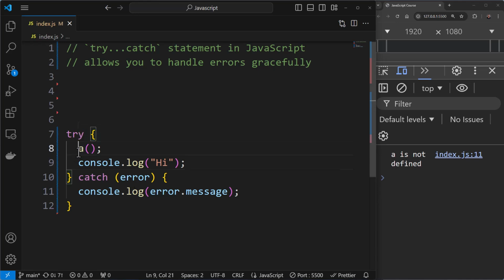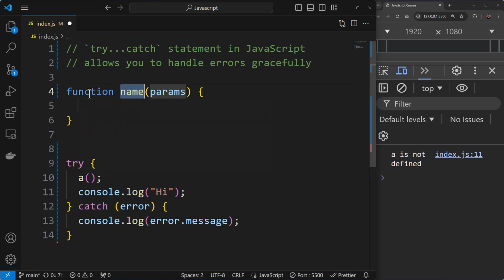The reason is the error is on line 1 over here within the try block, and directly the control goes over here, the execution comes over here. So this line of code is just skipped, right? Now, if for some reason, let's say I define function A over here, all right? I have this function definition and I save this. So you can see hi is printed now, okay?